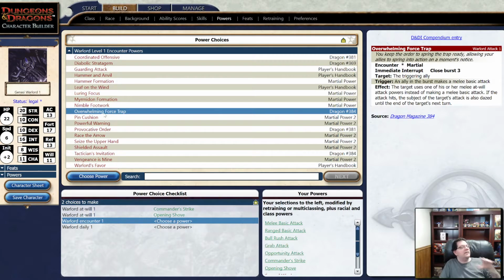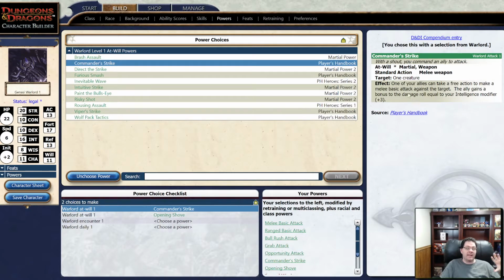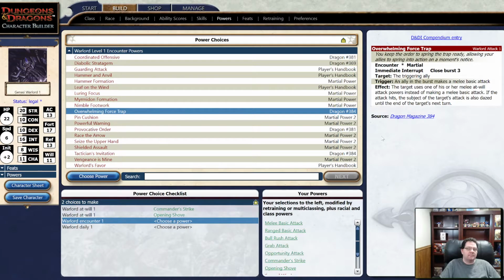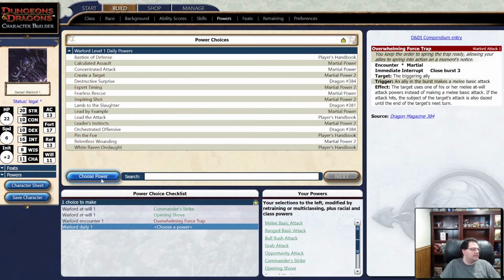So this one, if I was to combine this with Commander's Strike, they can only make a melee basic attack, which is a very specific kind of thing. If I do Overwhelming Force Trap, they can use any at-will attack power instead of just a melee basic attack. A melee basic attack is like your standard attack roll. Most classes don't do a ton of melee basic attack because your powers are always going to be better. So this would allow me, once per encounter, when I do Commanding Shout, to let them use an at-will attack power instead of just a basic attack. Which is super nice. So I'm definitely going to do that.